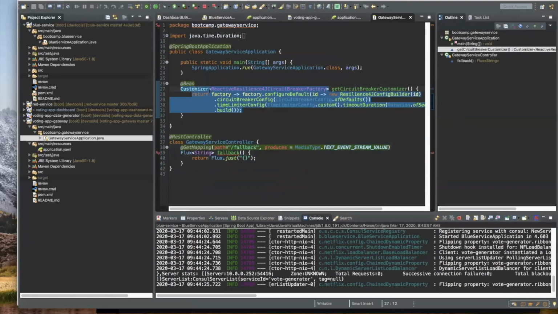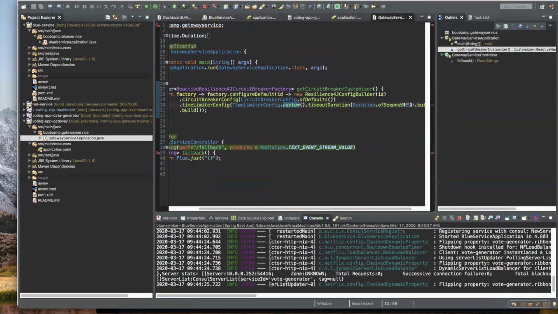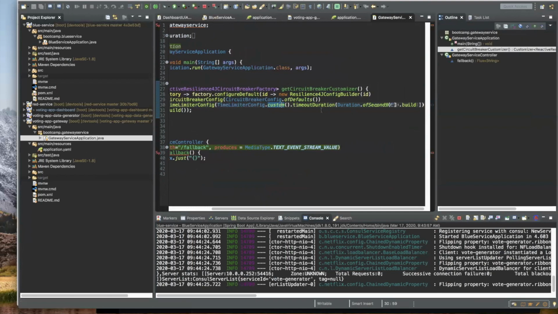And we also created a customized configuration for our circuit breaker. We use the customizer interface, which is new in Spring 5. And we did that because we needed to change the timeout for the circuit breaker. By default, the timeout is 1 second, but the interval for our data generator is 3 seconds. So we needed to bump that up. So I bumped it up to 5 seconds. So now that we've got that, our microservices are all up and running.